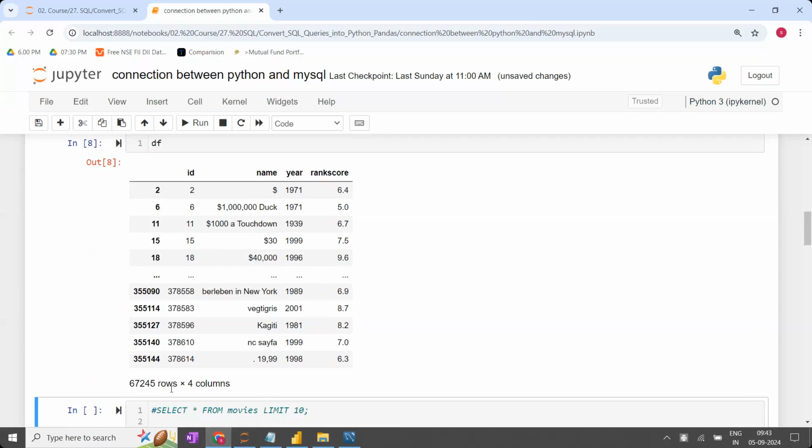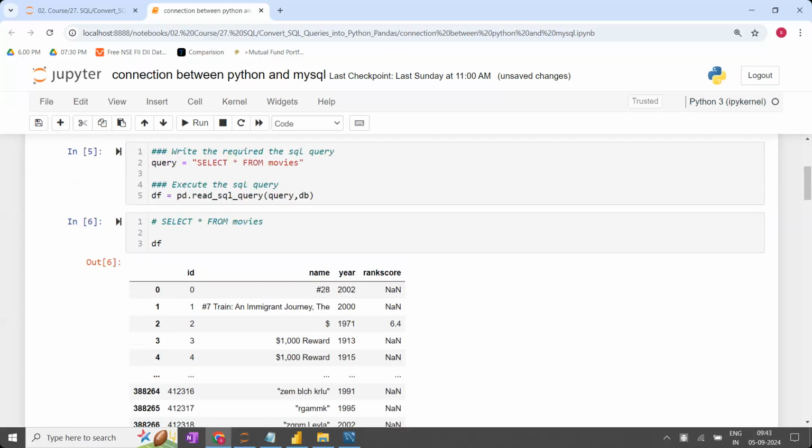Now, sir, you are dropping, okay. But my requirement is, before dropping, how many missing values are there? How to know how many missing values are there and how many non-missing values are there? First I want that answer. Later you drop. Okay. Once again, I'm going to load the data.